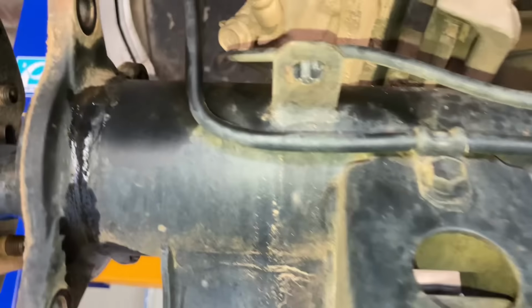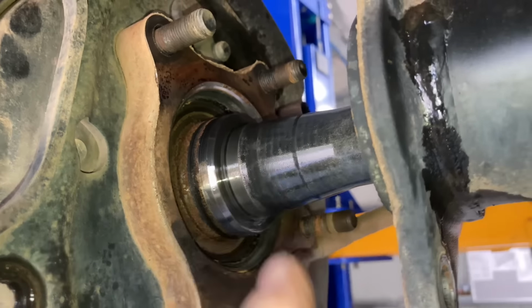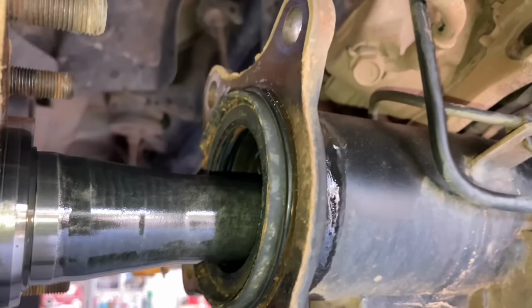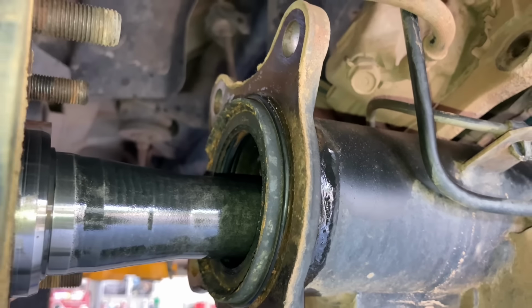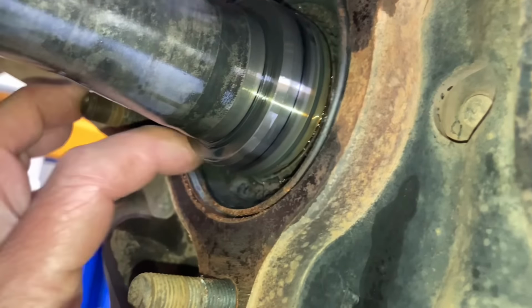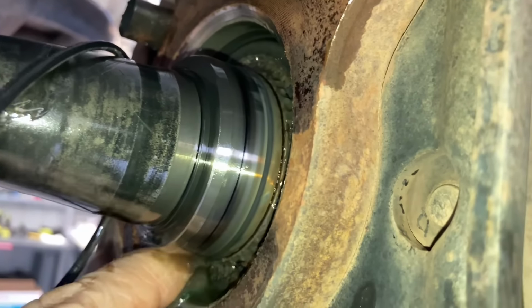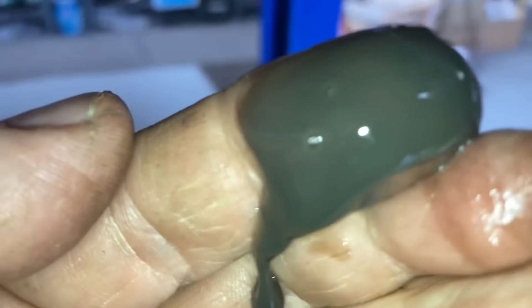Yeah, that is leaking a bit of brake fluid, but that's all right, I got more. Clean it all up a bit, get it back together, hopefully stop the leak, and we'll just see what happens. And this, definitely oil, has got to the, let me get this out of the way, and I'll show you what this looks like, right?